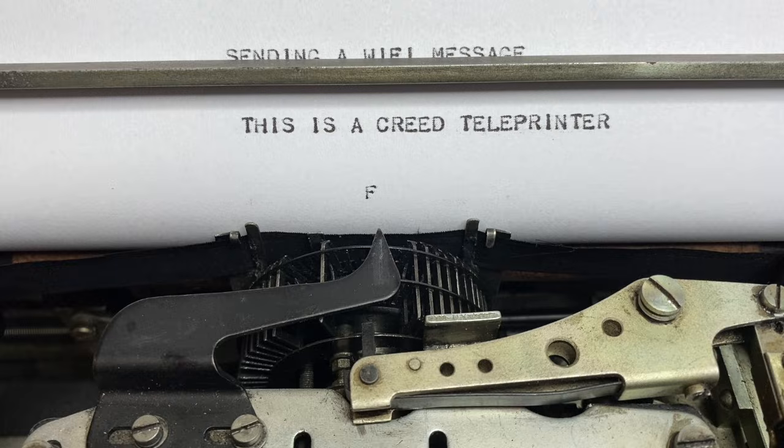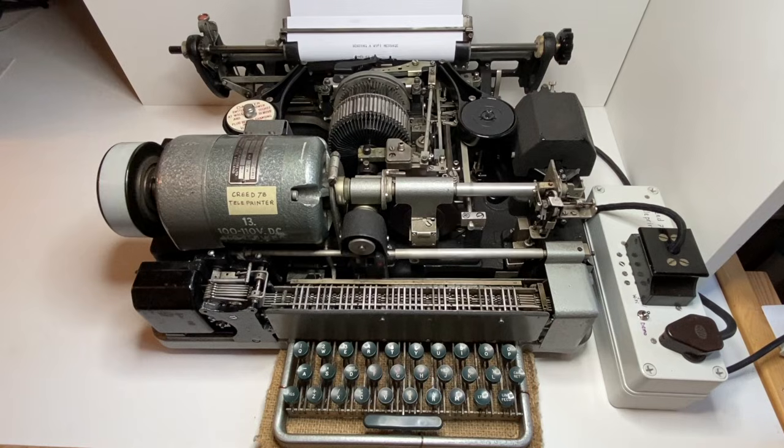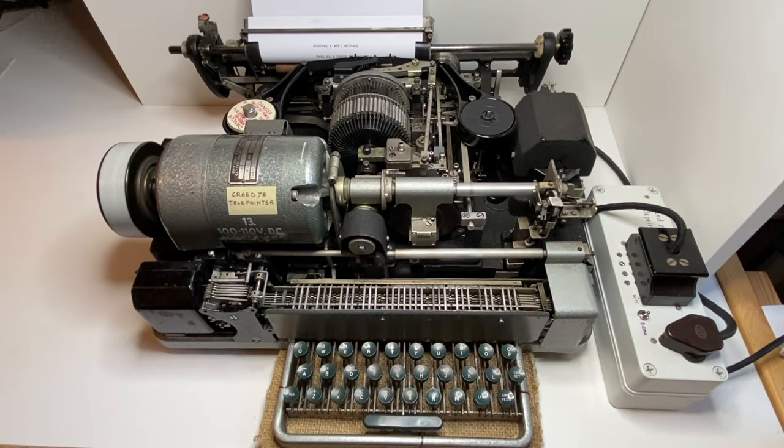By the way, I managed to revive the ink cartridge that had dried out — I soaked the cartridge in ink for a while. The movements are very fast. At speed the printer can receive 60 words per minute. A word has on average 6 characters. With 6 characters per second and 7 bits per character, it takes about 25 milliseconds to send a space or mark. Forty bits per second was pretty fast in those days.